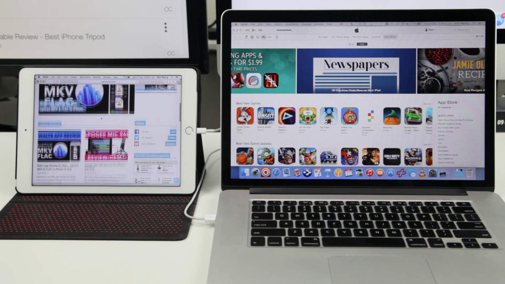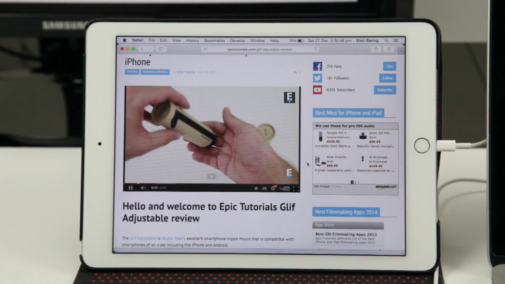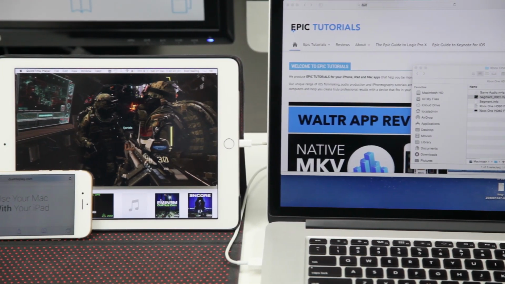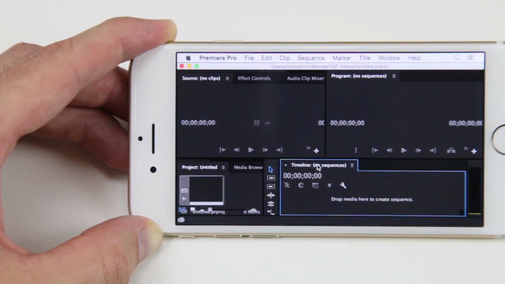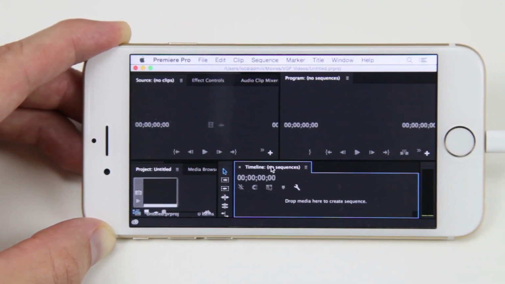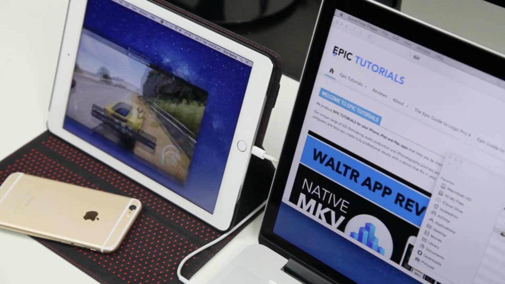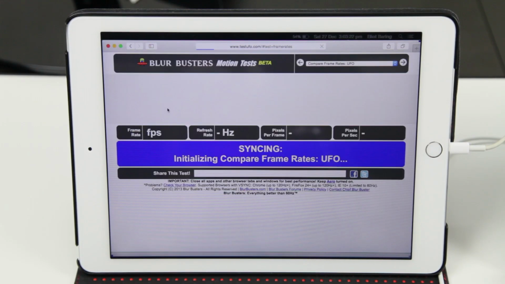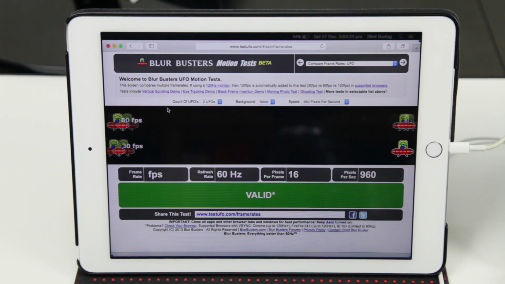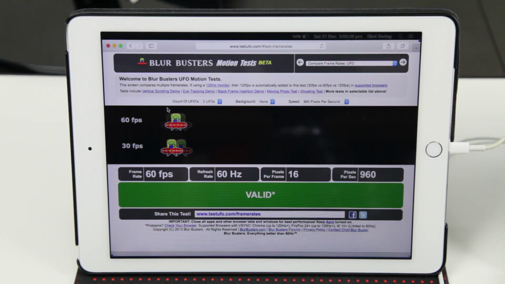For the most part, the performance was very good using the Retina resolution at 60 frames per second on both machines. However, the iPad was much more practical as an external display than the iPhone 6, which was just too small to be of much use. The only noticeable lag seems to occur when dragging windows across and accessing OS X's dock on the iPhone or iPad display. Setting our iPad as the primary display allowed us to run the web-based UFO FPS test, and Duet Display did manage to reach 60 frames per second.